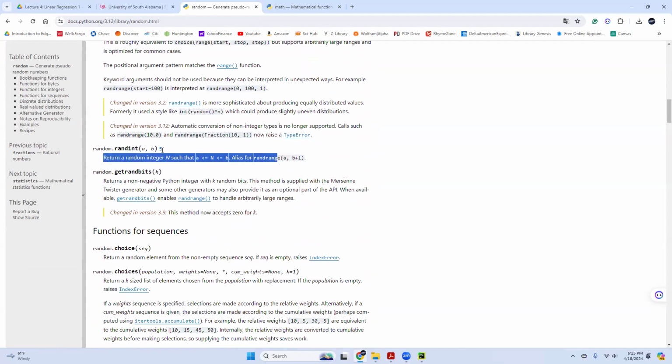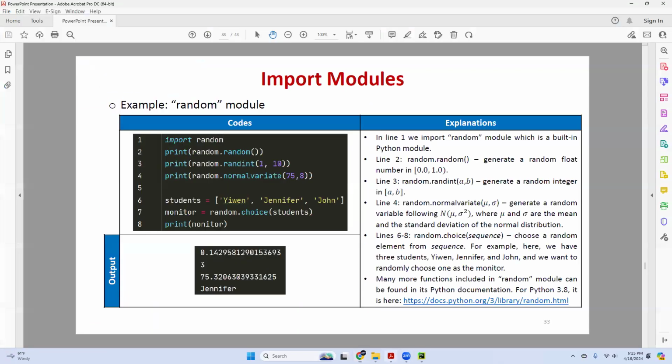And I can also get random bits. I also showed randrange as well, which is print random, which is just a number, and then print randint, which generates a random number between 1 and 10, including 1 and 10. So it gets 3.